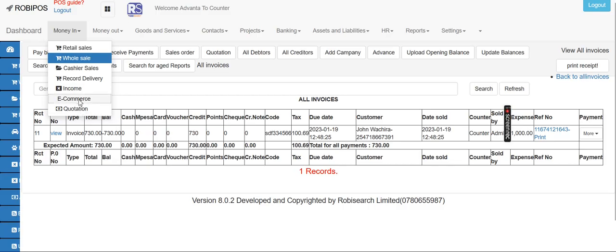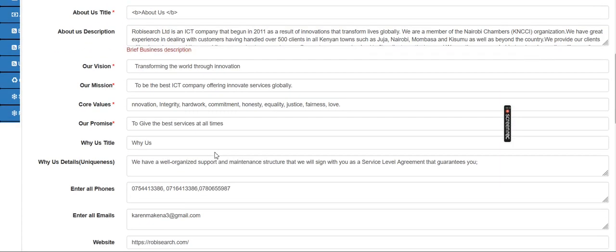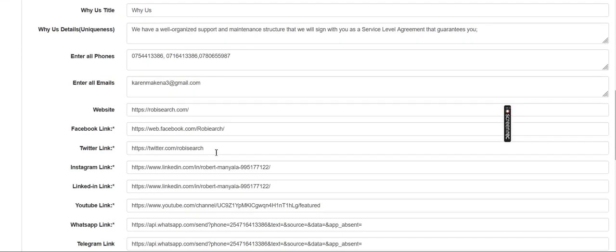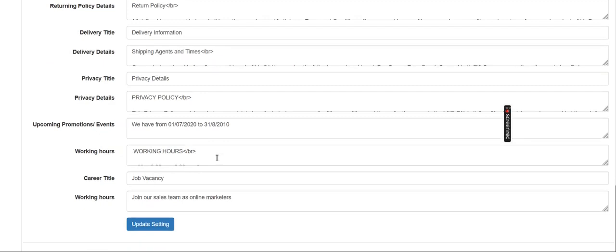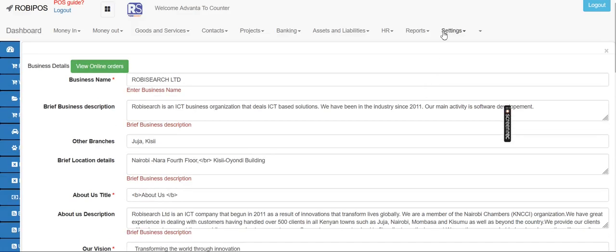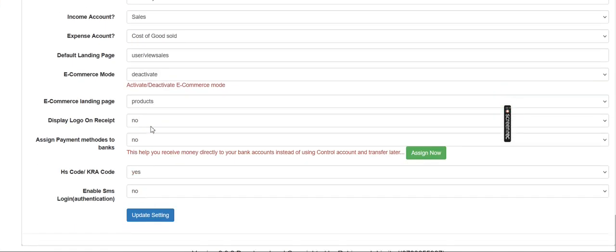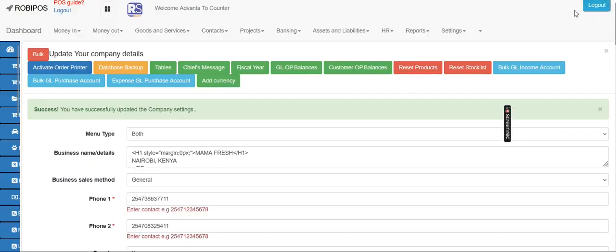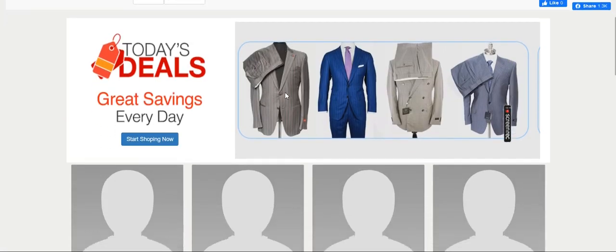We have what is called the e-commerce platform. The system is integrated such that it can do e-commerce in real time. Whatever Jumia and Gigi can do, you can have one system that can be doing e-commerce in real time. For example, what you need to do is come to configuration or setting, and on the setting here, you just say, I want to enable what is called the e-commerce system. So just say active. Once we click active and I log out, the feature will change to look like something like this, the same system.